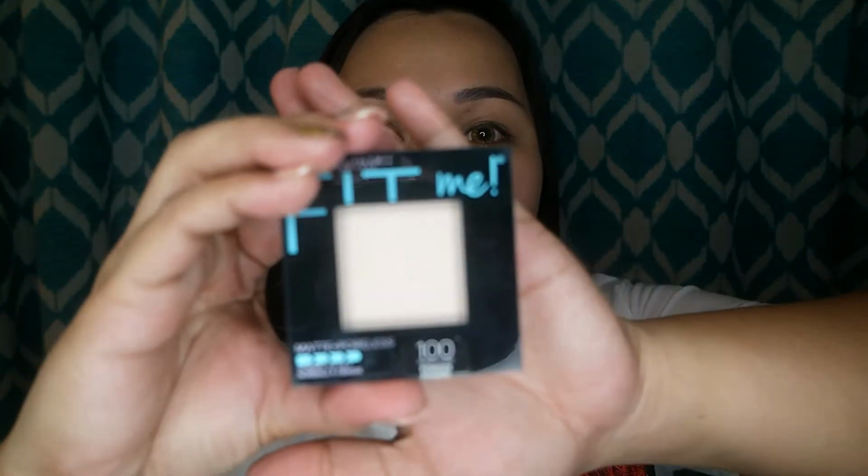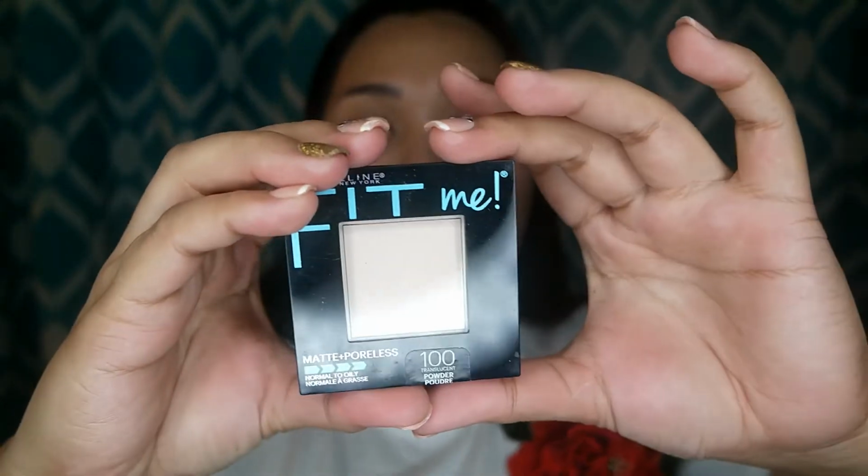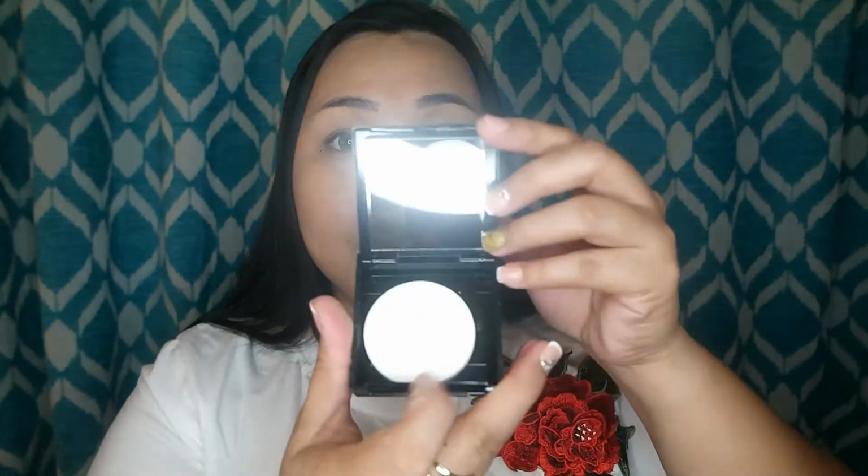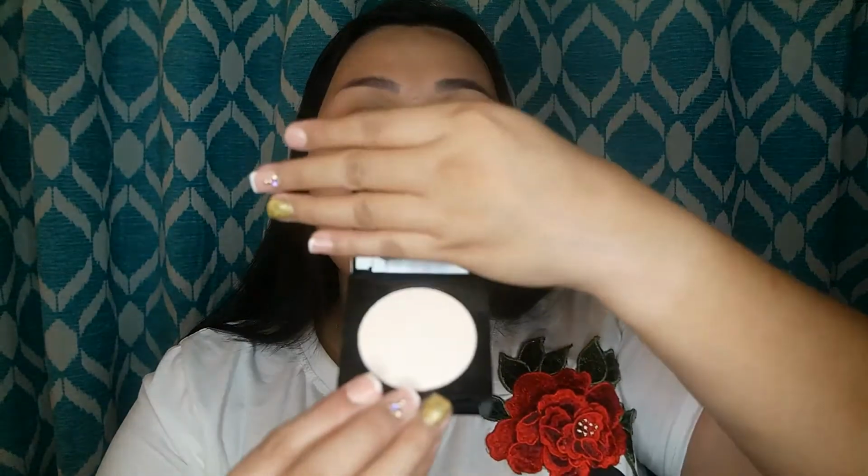Now, I'm going to set the foundation with Fit Me Translucent Powder. This powder is for normal to oily skin. It gives a naturally poreless looking finish after 12 hour wear and long lasting shine control.